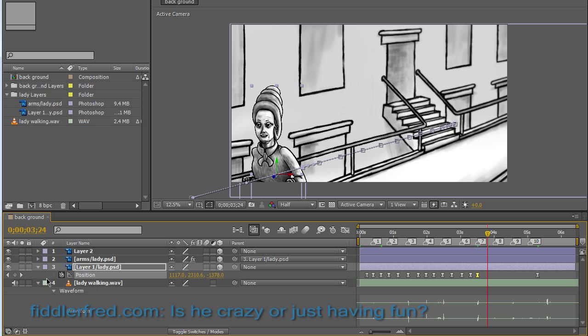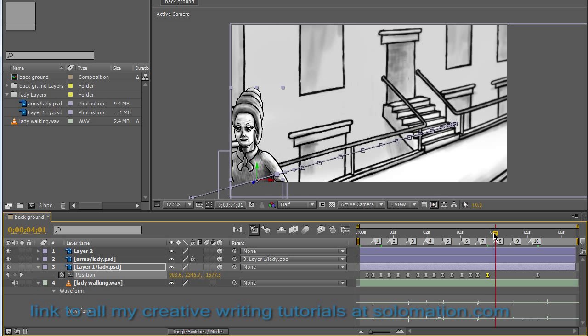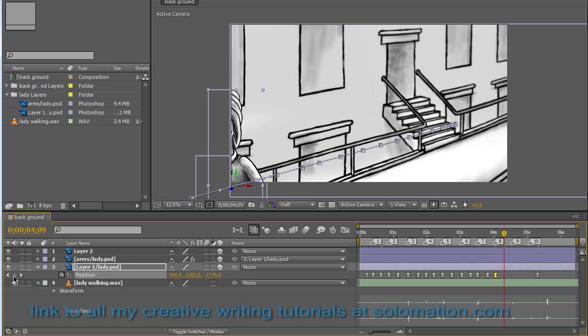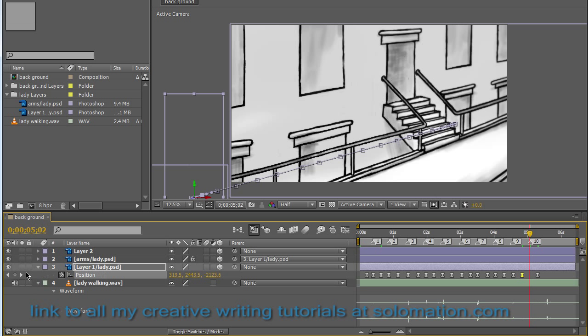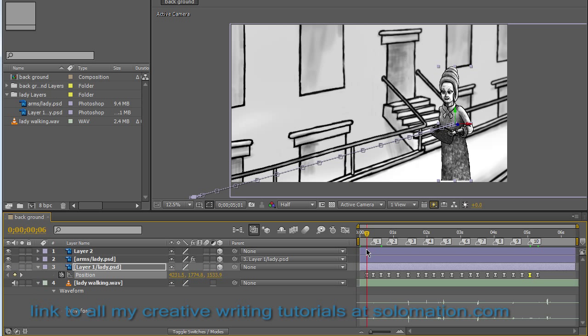So I'm setting all these keyframes, but so far the keyframes aren't changing the course that the first two keyframes would have had her take. Now, as you can see, I've got a keyframe where she starts and a keyframe where she ends. These markers up here are the sound of her taking each step.